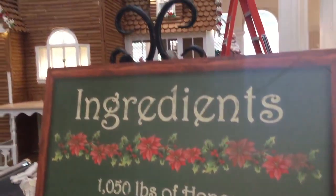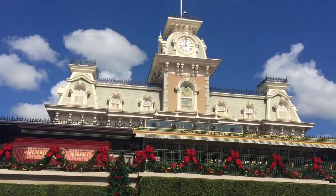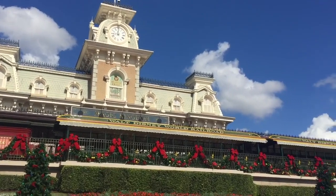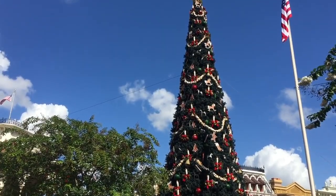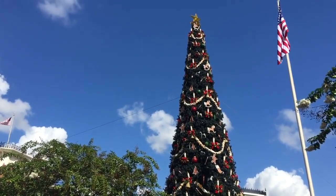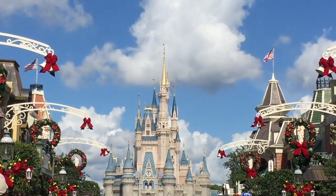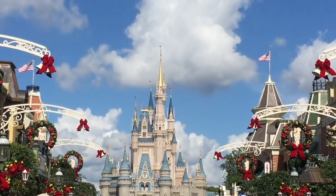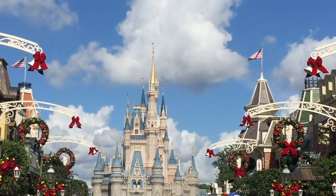I've arrived at Magic Kingdom Park, and it seems like such a lovely day today, so I'm so excited to go on some of the rides and of course explore some of the shops too. And of course, right in the middle of Main Street, there is a Christmas tree for the holiday season too. The castle is so pretty from the back of Main Street with all the holiday decorations on either side, but the first ride we'll be going to visit is the Haunted Mansion.